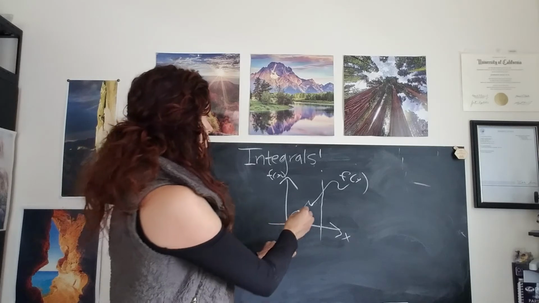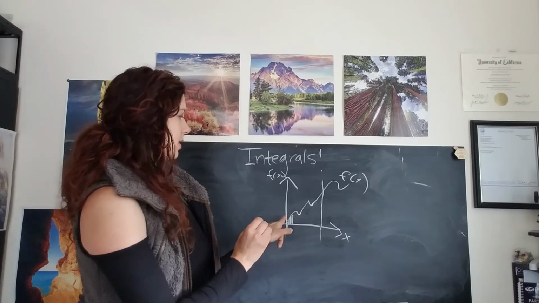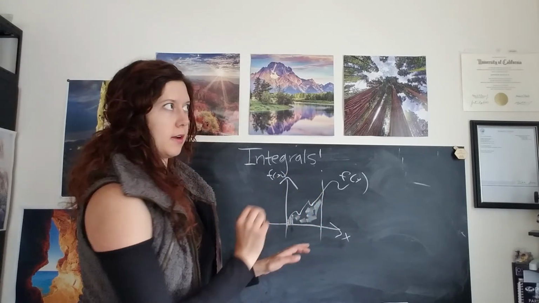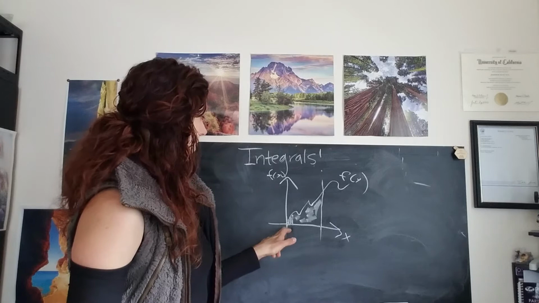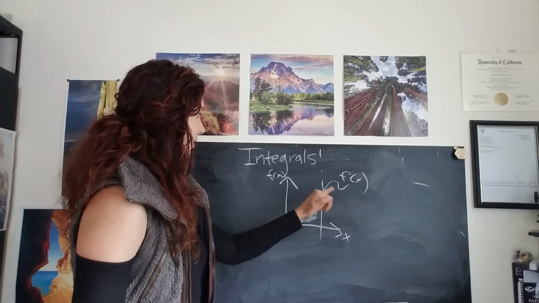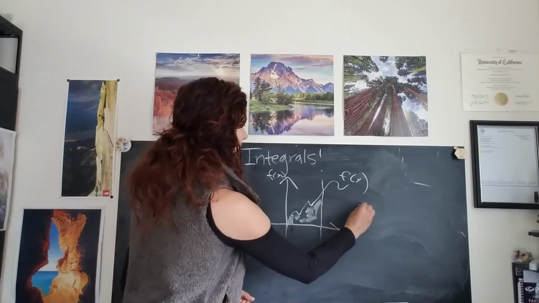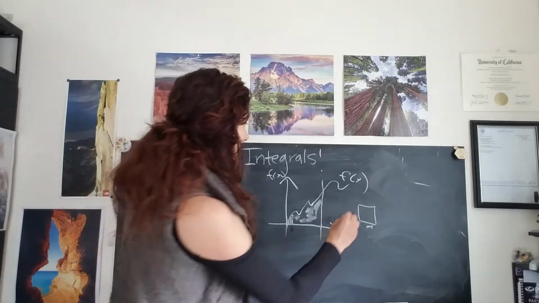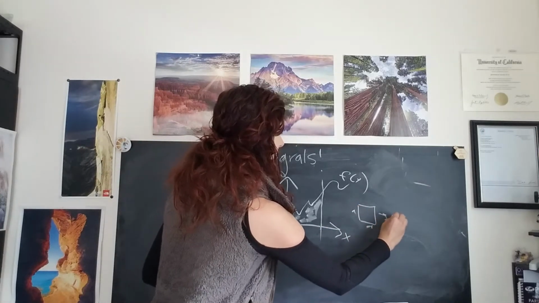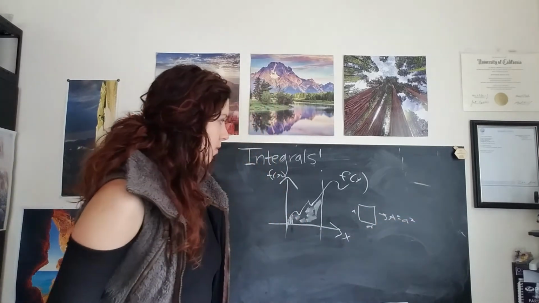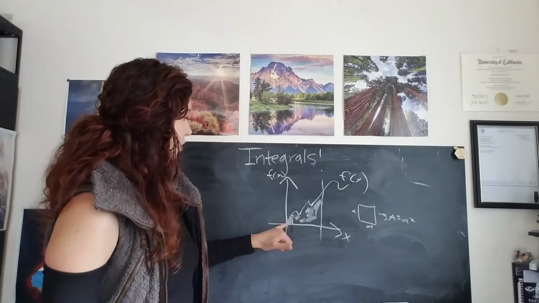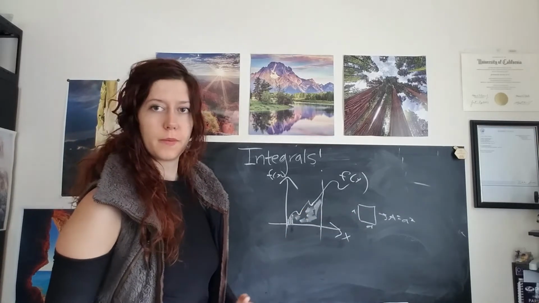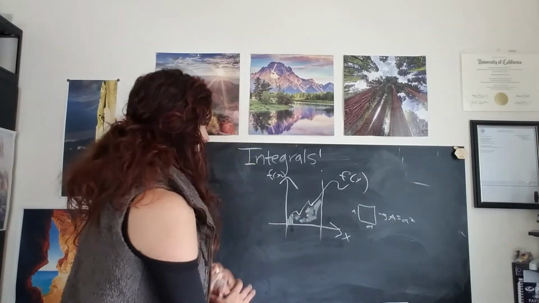So for each x, you figure out what the function value is at that point, and then you multiply the x values by the function values, just like you would if you had a square of length a. If it's a square, both sides are a, so your area is a squared, or a times a. So basically you're doing the exact same thing here, except instead of a number, you have a curve. Okay, so let me erase that.